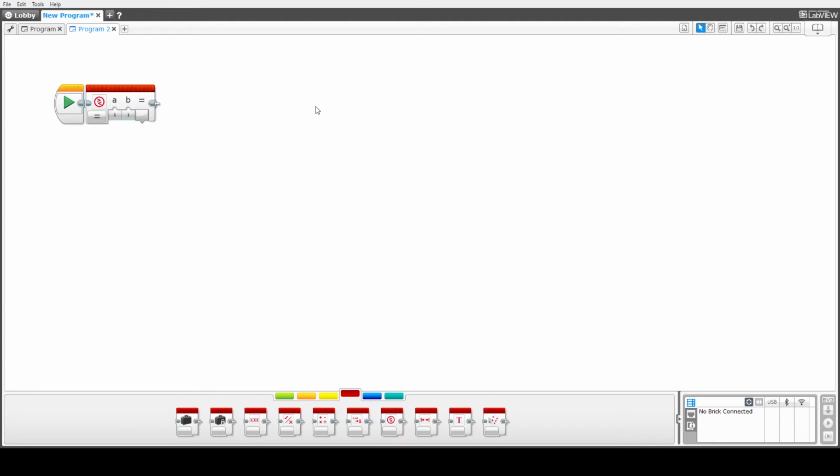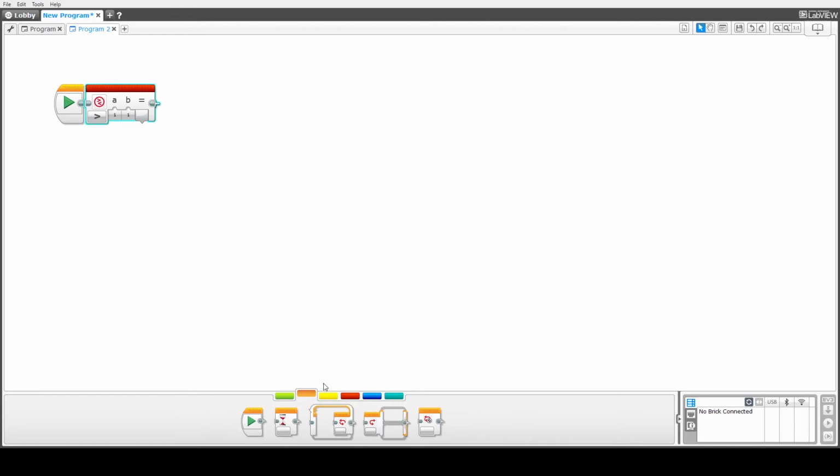Next, we have compare. So just like the sensors that we looked at last time, you can compare different values. So you can choose all of these different comparison types, and it will compare these two values to each other. And it will give you a true or false statement, whether or not it is true or false. Here, so when we looked at the sensors, we could compare within the sensor itself.